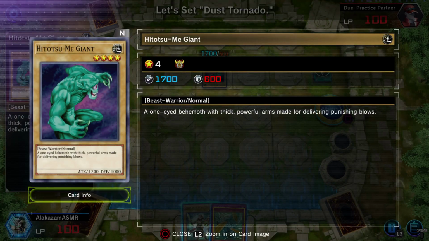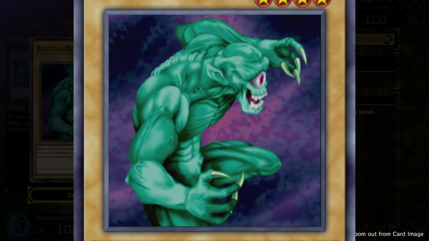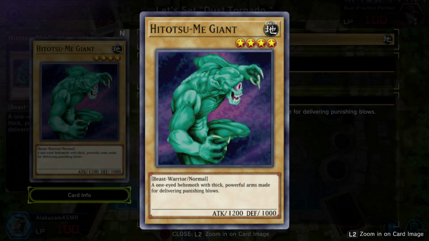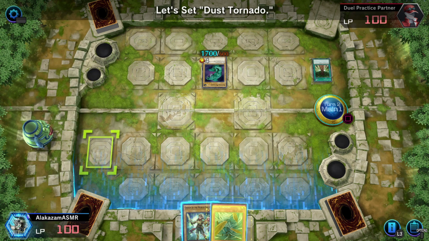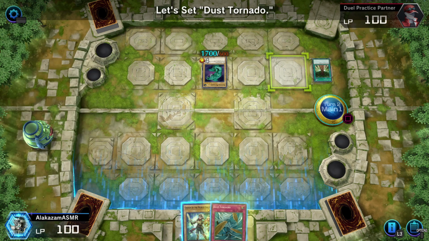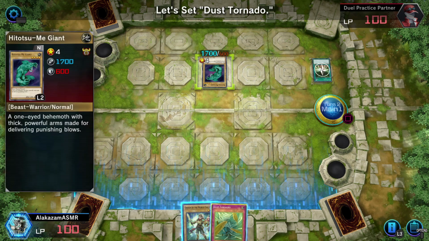This monster is known as the Hitotsumi Giant, a one-eyed behemoth with thick, powerful arms made for delivering punishing blows. He has an attack of 1200. However, the opponent played a field spell card. When this is activated, it goes in the field zone here, or in our case, here. These cards stay on the field instead of going to the graveyard, unless they are destroyed by an effect.